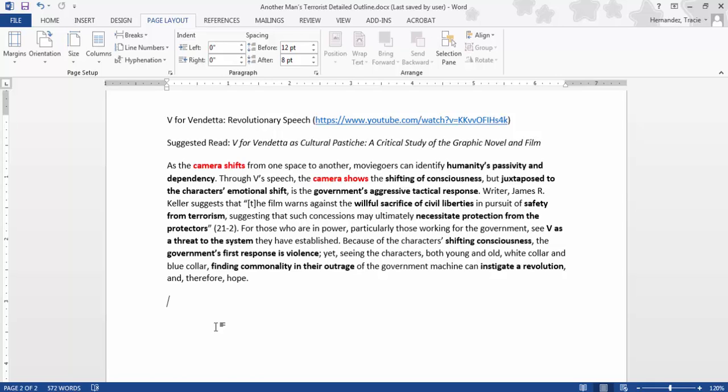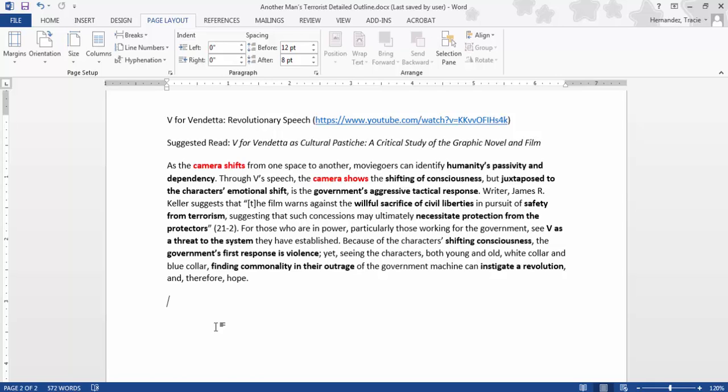As the camera shifts from one place to another, moviegoers can identify humanity's passivity and dependency. Through V's speech, the camera shows the shifting of consciousness, but juxtaposed to the character's emotional shift is the government's aggressive tactical response. Writer James R. Keller suggests that the film warns against the willful sacrifice of civil liberties in pursuit of safety from terrorism, suggesting that such concessions may ultimately necessitate protection from the protectors.